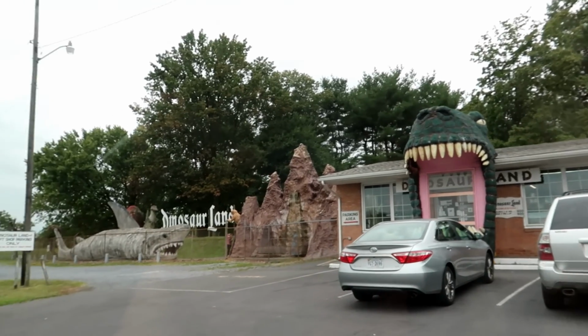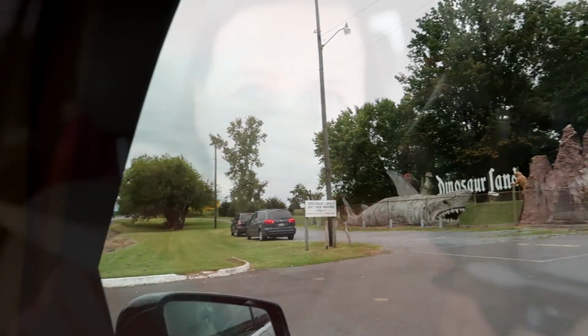Now, 340 is ahead of us here. I forgot to mention, I saw something in that bathroom I have not seen anywhere else. They had a sign that says, please do not flush mask. Right on US 340. Why people are putting their face mask in the toilet, I have no clue.